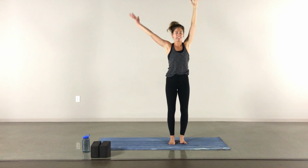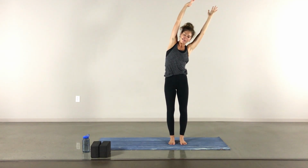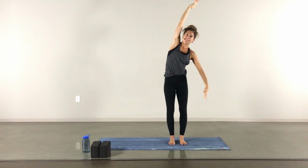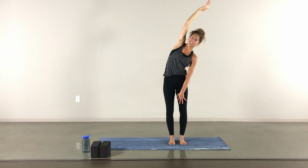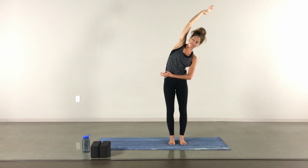Inhaling back to center, exhaling over to the left. So again, both arms lengthened. Left arm to left leg or left arm across the body, really reaching that right arm up and over, keeping that core engaged. Just feel as though there's a block in between your legs, so your legs are active as well.